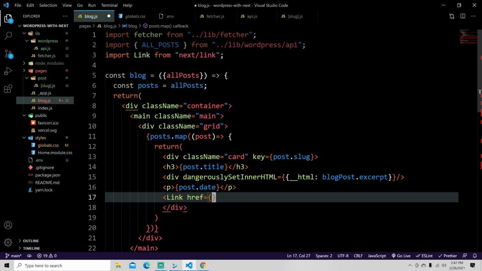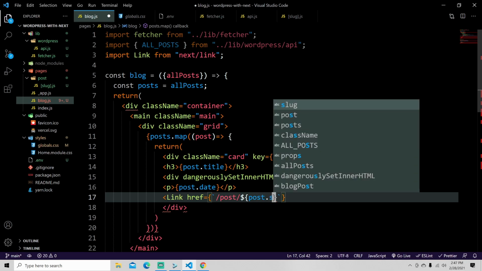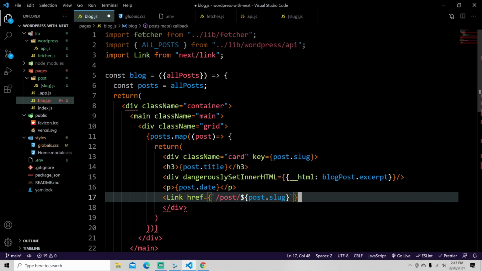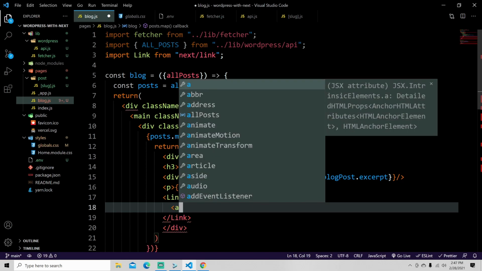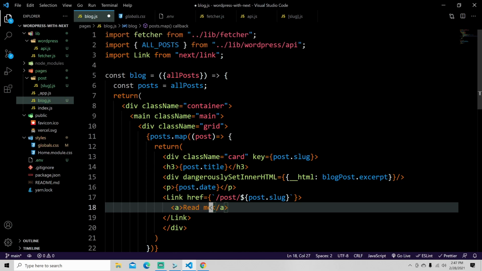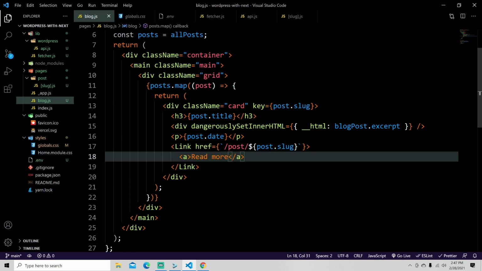And the way we're going to do that is we're going to set a URL to /post/$post.slug. And then we'll close that out, and we'll say inside of this link, we'll do an A, and we'll say read more. And we hit save and let it fix everything.